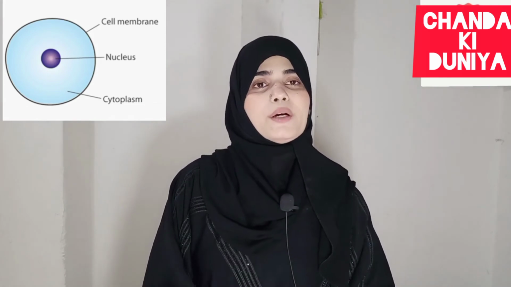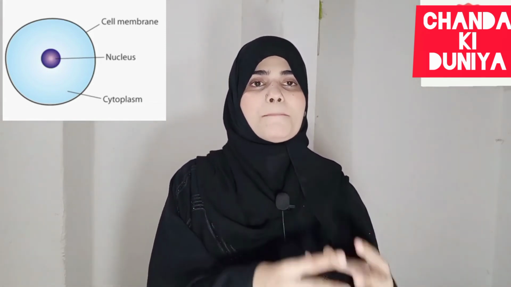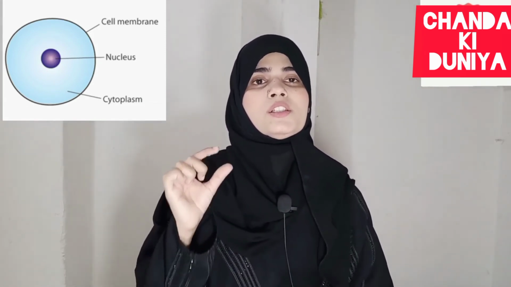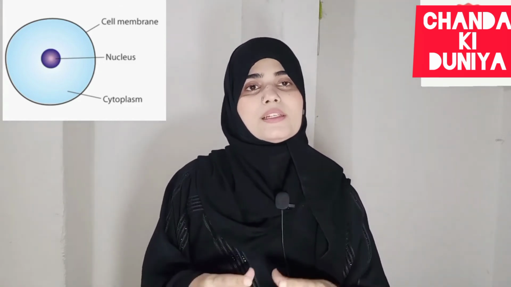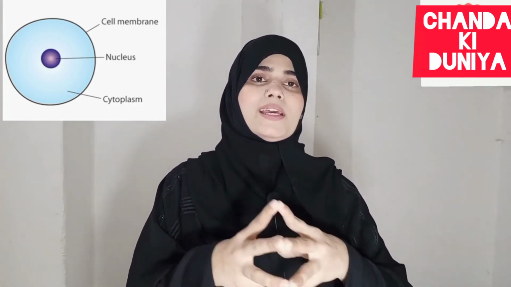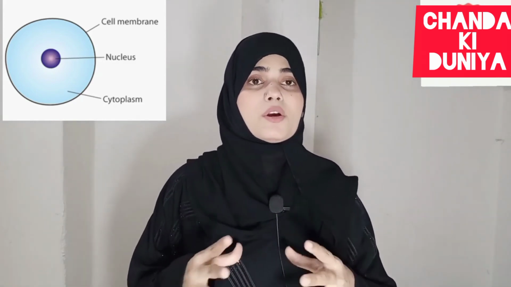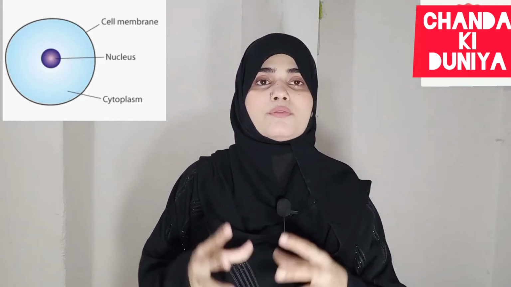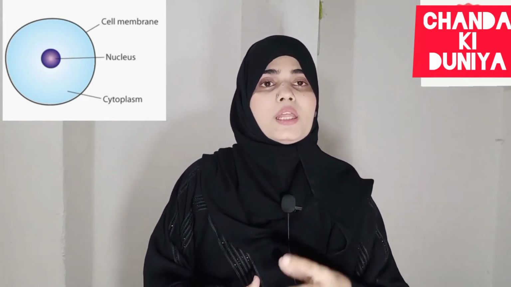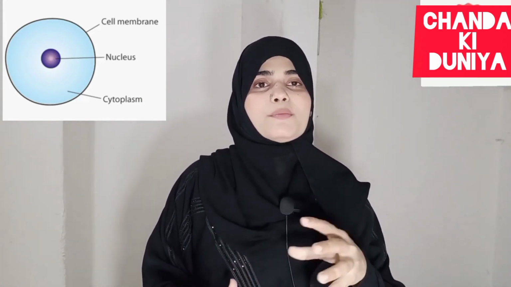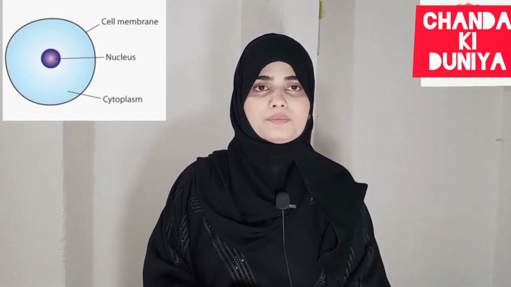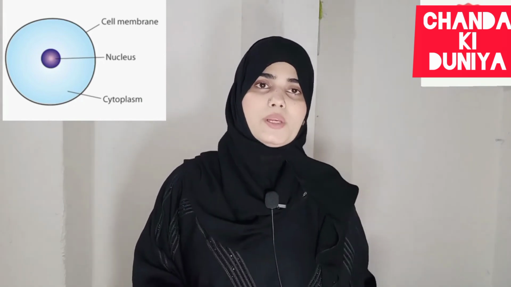Now we will talk about the last basic part of a cell, which is called nucleus. Nucleus is also called the control center of a cell because it controls all the activity taking place inside the cell. Because of the nuclear envelope, or nucleus membrane, the DNA or the chromosomes are separated from the cytoplasm. The nucleoplasm is the semi-fluid present inside the nucleus.